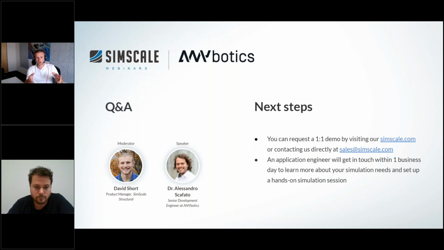So you've got your geometry, or your 100 different design candidates, and you can run them using parametric optimization studies in SimScale. But no, you would need another software for topology optimization or generative design.